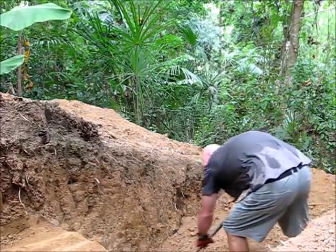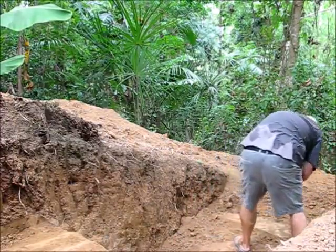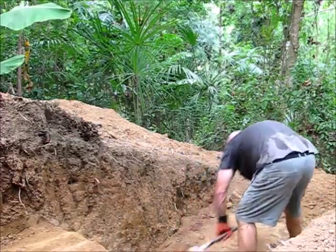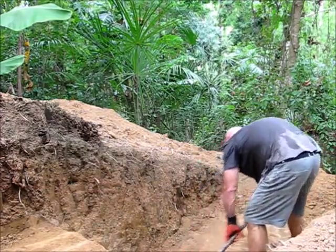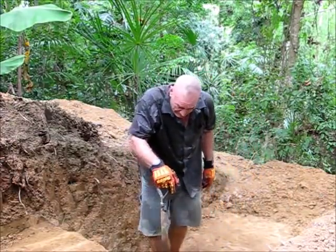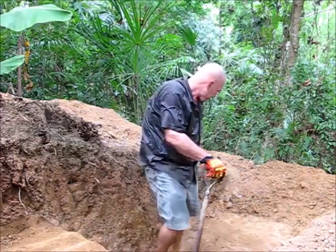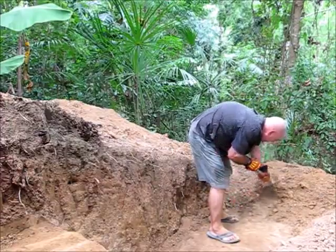There's thunder in the background, but the rain never seems to make it here for some reason. Not quite sure why. That's 90 minutes of aerobic exercises with a shovel, a pick, and a bar, rather than wasting time in a gym. And there's no gym here anyway, so I'll make it tough.